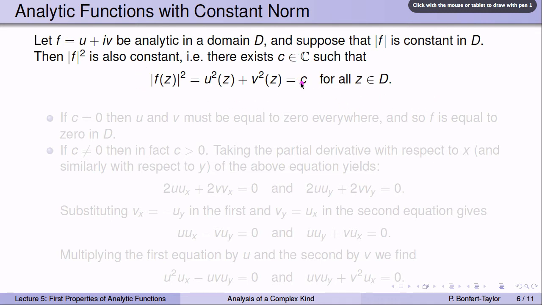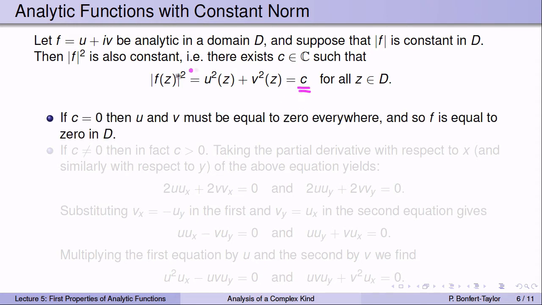Well, there's two choices. The c here can be equal to 0 or cannot be equal to 0. If it is equal to 0, then this equation actually reads u squared plus v squared is equal to 0. But u and v are real valued functions. The square of two real numbers is equal to 0 if and only if these two real numbers are themselves equal to 0. So this would mean that f had to equal 0. And that's certainly constant. And so in this case, we're done with the proof because we have shown that f is constant, constantly equal to 0 in fact.